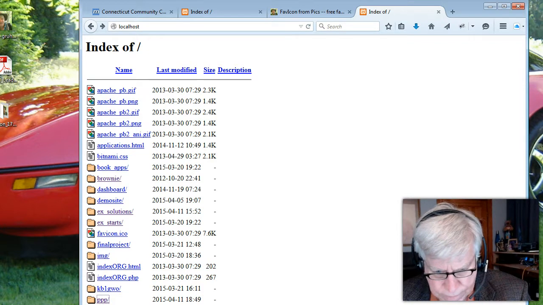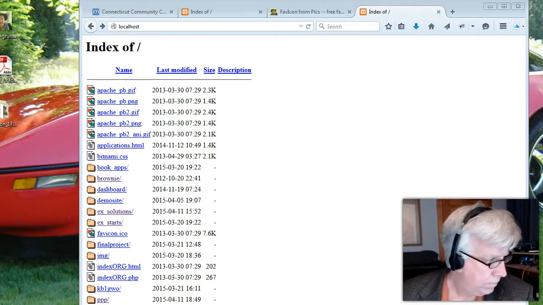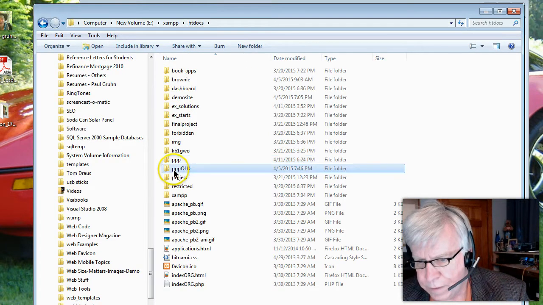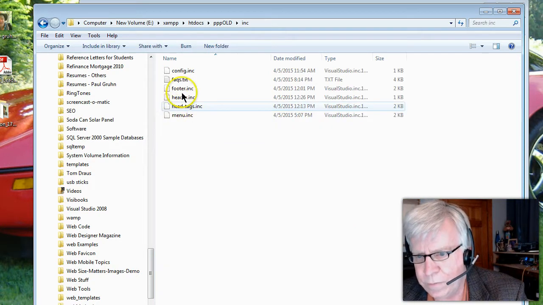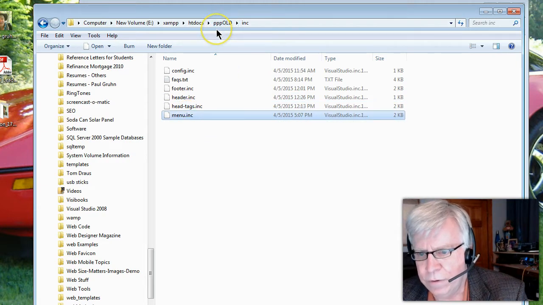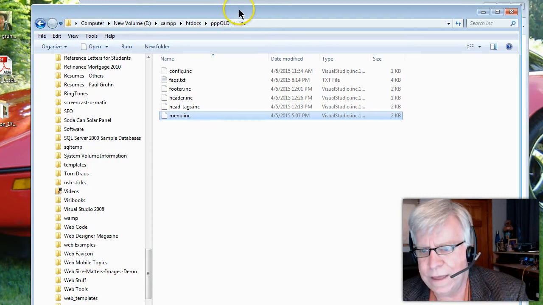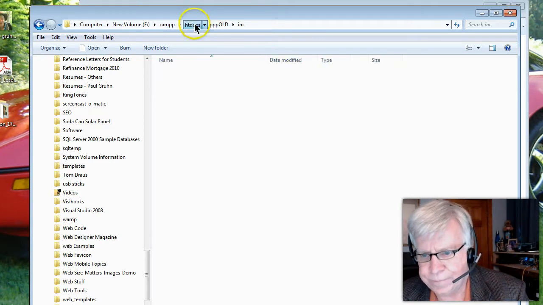What we had talked about in a couple of communications was I have a folder here called PPP old, and we were using this INC folder, and we had our config INC, footer INC, header INC, head tags, and menu tags INC. And we were doing that as includes. But the book was teaching us MVC, Model View Controller, and I said, well, let's go with that naming convention to help get us into that way of thinking.